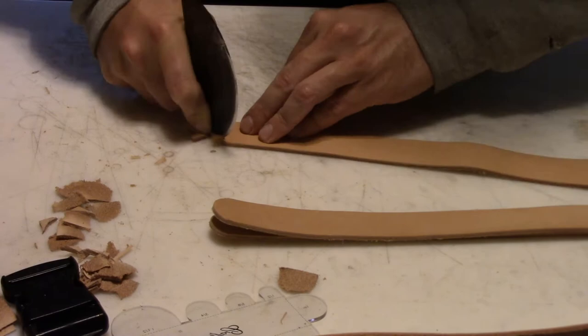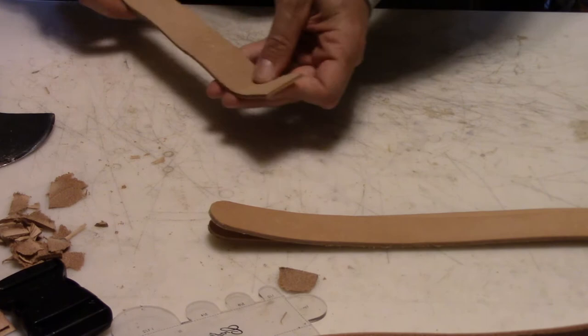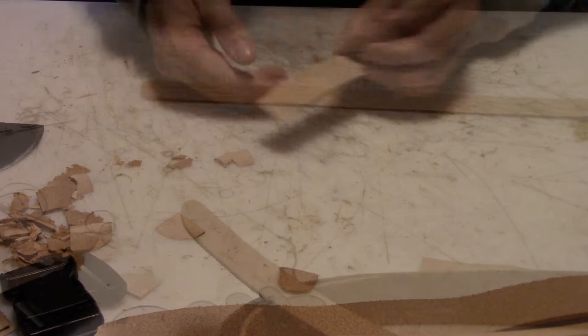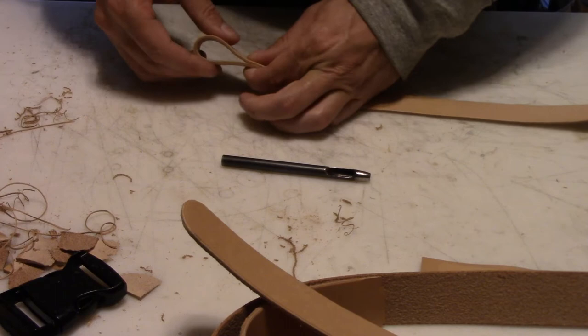One end of each one rounded out. The other end, since it's going to be put into a piece, is also going to be skived down so we don't have a lump. And these are actually going to be adjustment straps, so they'll fold back on themselves and they'll have a screw post that you can attach in various different places to make it different lengths.